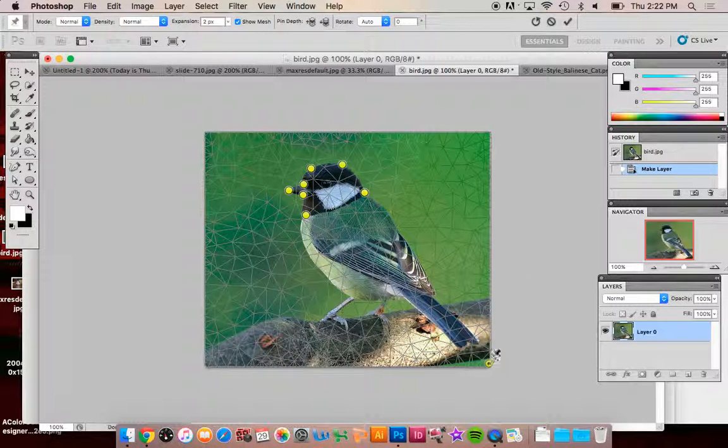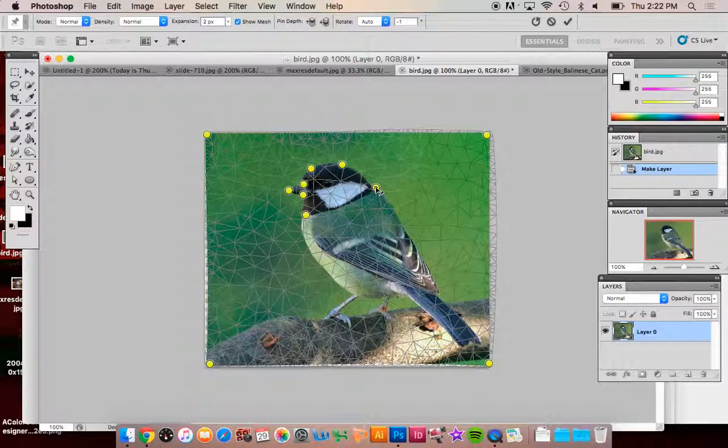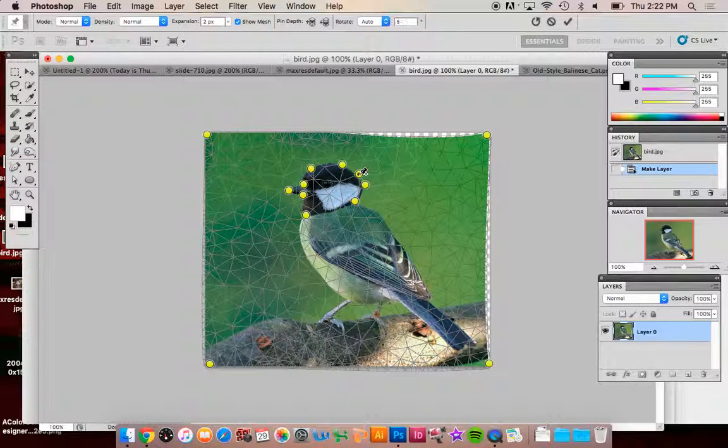So what I might want to do is pin down those corners so that those edges aren't going to go anywhere. So it's just like a cork board. I'm pinning that to it. And now I can go back here and I can start to stretch that. Or maybe I actually want to bring that in and put another pin up here to stretch that out.